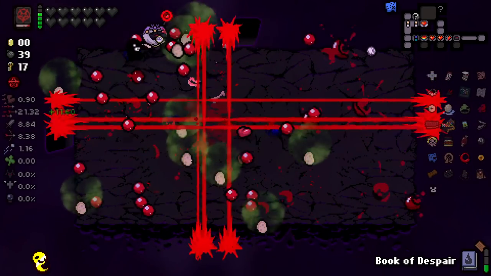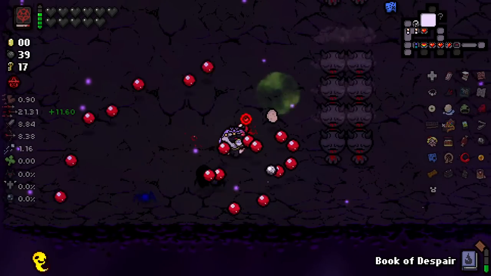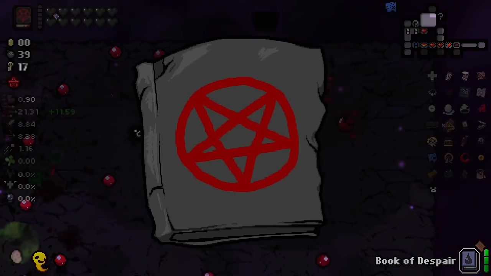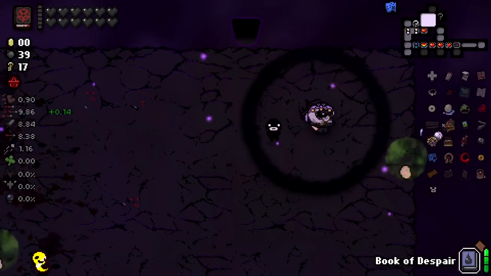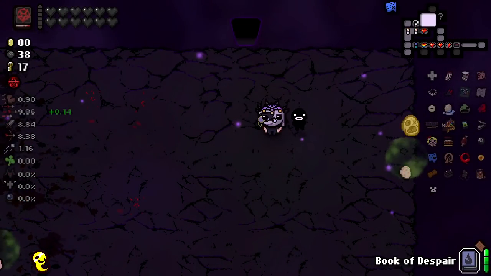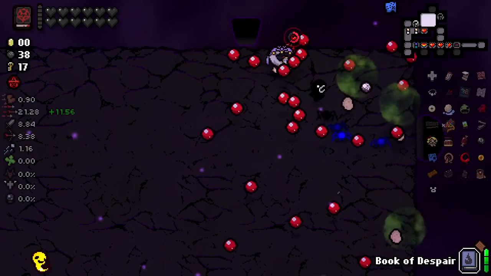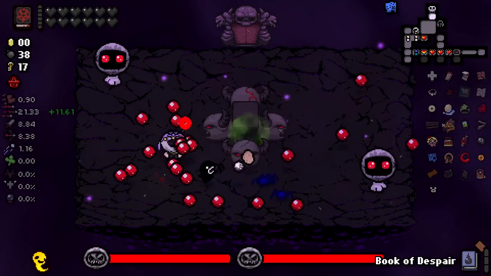Oh my god, the brimstones. The overwhelming amount of brimstones. Up to full health again. Right, let's try and plop this in the right spot. Yeah. Eternal Heart. I don't think that's something we need, really, is it?